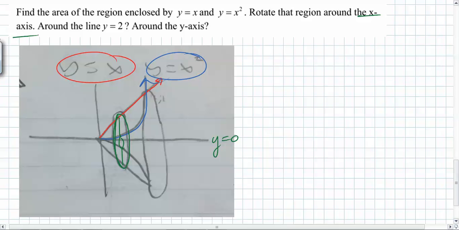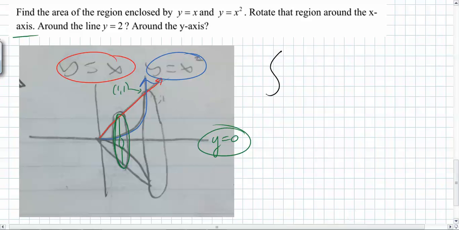Is the point 0, 1? I mean, 1, 0. Where do they intersect? They intersect at 1, 1. The middle of the washer is centered around y equals 0. Yeah, but what point? No, the coordinate. Any point. It doesn't matter, it's an infinite number. I don't understand what's going on.